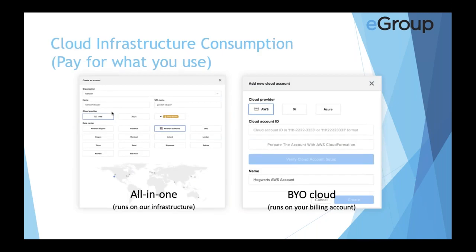So cloud infrastructure consumption. 2 different ways we can do this. One is through native to Frame. So you use their infrastructure, meaning you ride on their AWS, their Azure accounts, and everything is provisioned within them. That's kind of the all-in-one. The other side is I get my Frame tenant, and then I can connect to different resources in different cloud locations, AWS, Azure, different public clouds as I need. So that would then run against my own billing account. So as I spin desktops up in Azure, for example, that would come off against either my CSP credits or my pay-as-you-go credits. If I do the all-in-one, everything is charged through Frame directly from Nutanix.